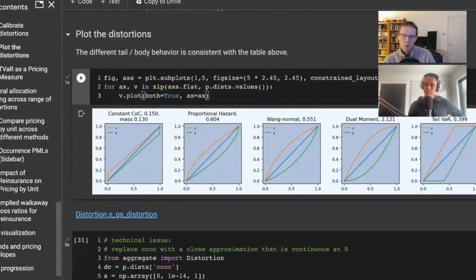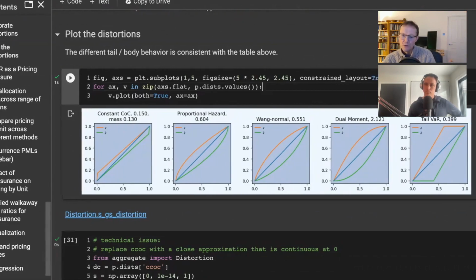Is it 5 to 1, 10 to 1, 50 to 1, or does it cap out? And the ones on the right, they tend to have a maximum cap, right? So maybe that dual one will double the very small probabilities. They'll get doubled. Whereas the proportional hazard will multiply them by 5, 10, 50, 100, right? So you get this greater sensitivity on individual very large losses. And that's generally not something people like.